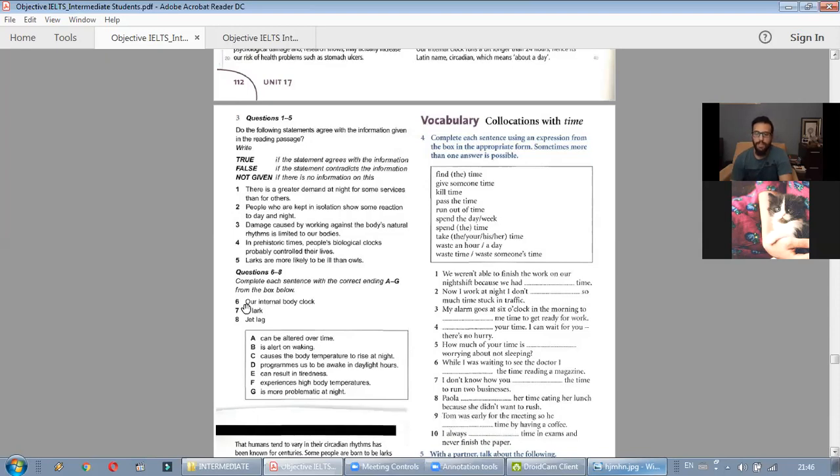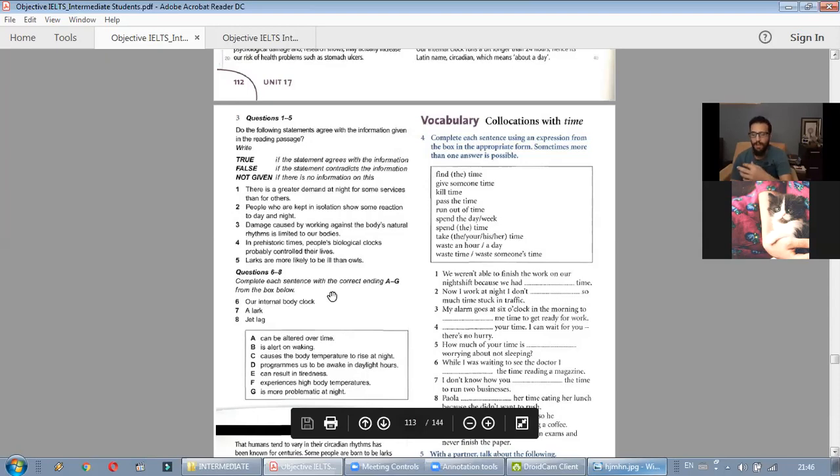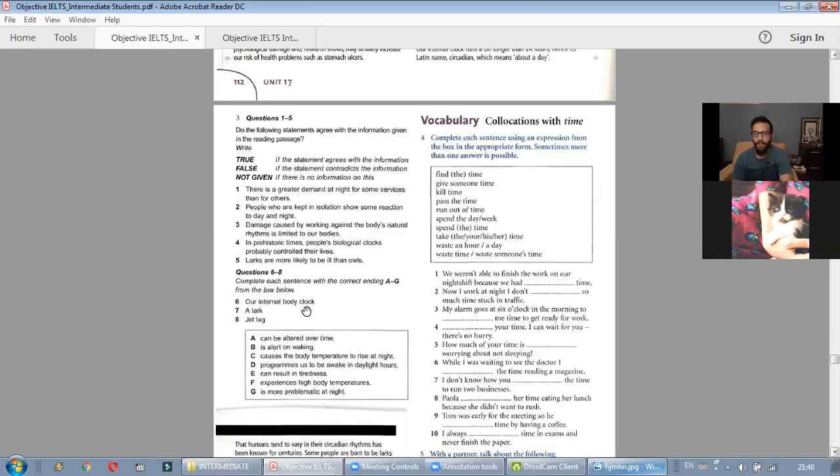So I can say our internal body clock can be altered over time. Our internal body clock is alert on waking. Our internal body clock experiences high body temperatures. Do you see what I mean? So if you're depending on grammatical sense, all of them grammatically can work. So you really need to know what you're doing. It's a variation of the complete question, not today, another time.